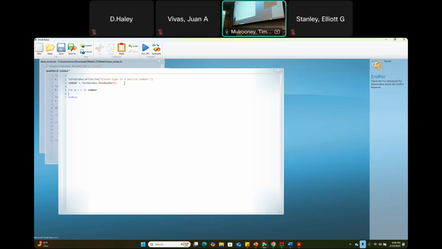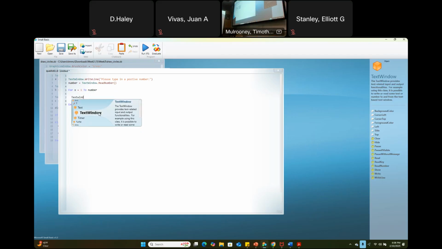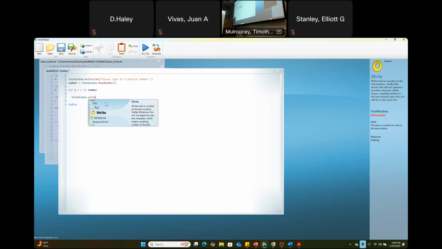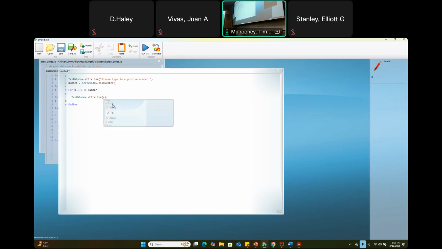And just for the heck of it, guess what I'm going to do? I'm going to just do text window dot write line, and I'm just going to type in the number x, because the first time it goes through, what's x going to be? 1.